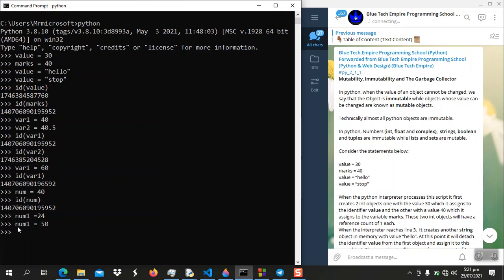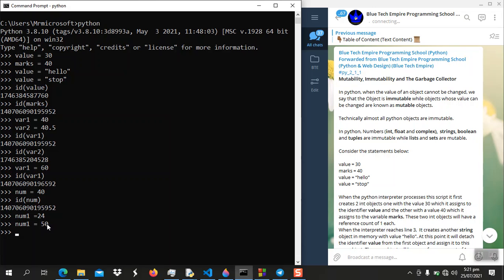Now, when you assign another value to num1, what will Python do? Python will not change the value in the object it created. Why? We say in Python the object is immutable. It means its value cannot be changed. Numbers in Python are immutable. It means if a number is within an object like 24 or 24.5 or 2 plus 3j, that's a complex number, its value can never be changed.